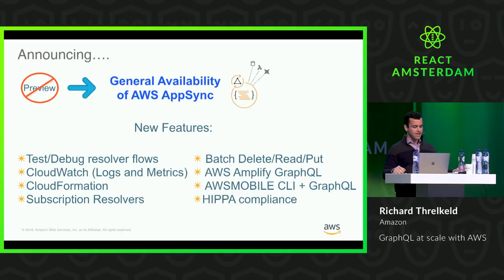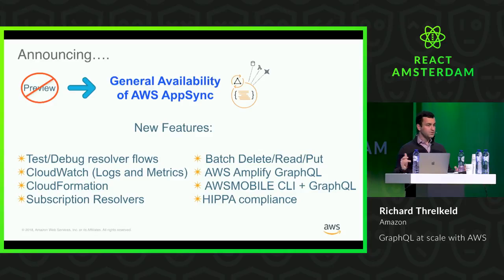Some other stuff that we're announcing today is we've now extended the Amplify library that I mentioned earlier to have full GraphQL support. So from a single library, you can do all of these secure authentication and authorization mechanisms. You can do object storage, and you can do both REST and GraphQL operations for queries, mutations, and subscriptions, all in one library that you can import. We've added capabilities to our AWS mobile CLI to scaffold all of this up from scratch. So you can run one or two commands, and it'll build a fully functioning GraphQL API, even doing CI flows like synchronizing all of your schema back and forth when you edit locally on the client.